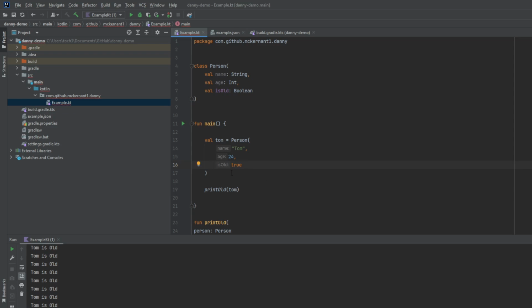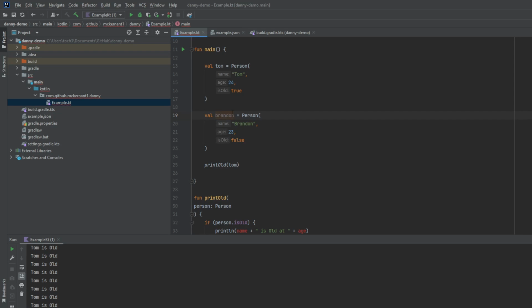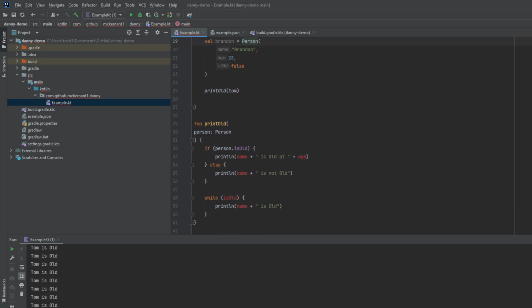So I could declare another object here, val Brandon, and he could be a different person. He's 23, and he is not old. So we now have two separate objects that are both of this type or follow this schema.